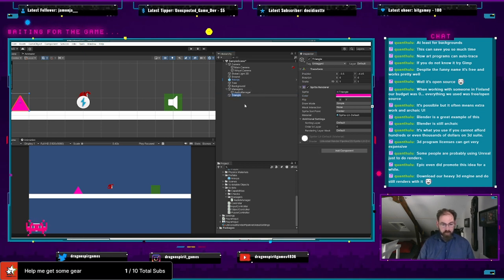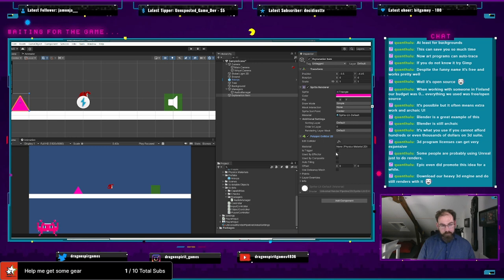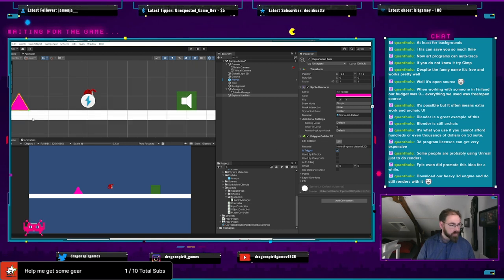And this triangle is going to be a question mark, but I don't have a question mark. I have to make one, and I don't want to do that yet, so I might do that later. And it also needs a polygon collider 2D, but I still don't think you have a triangle collider 2D, do you? Yeah, that would be cool. And the polygon collider 2D is going to be a trigger. The collider itself is actually pretty perfect, so let's keep it like this.